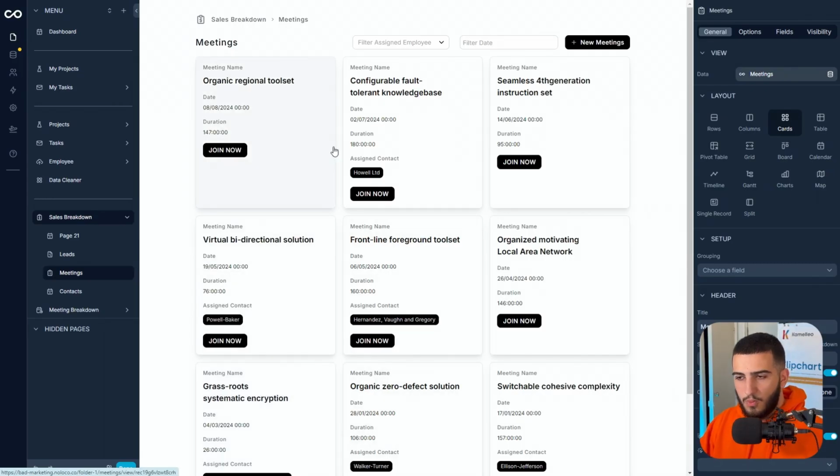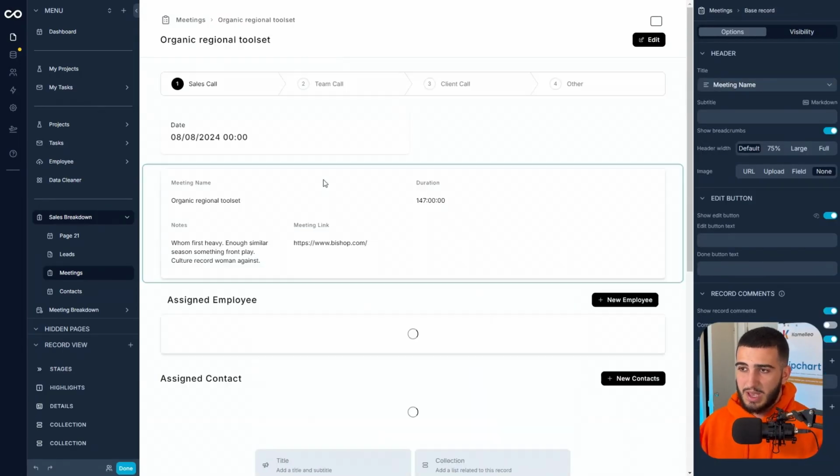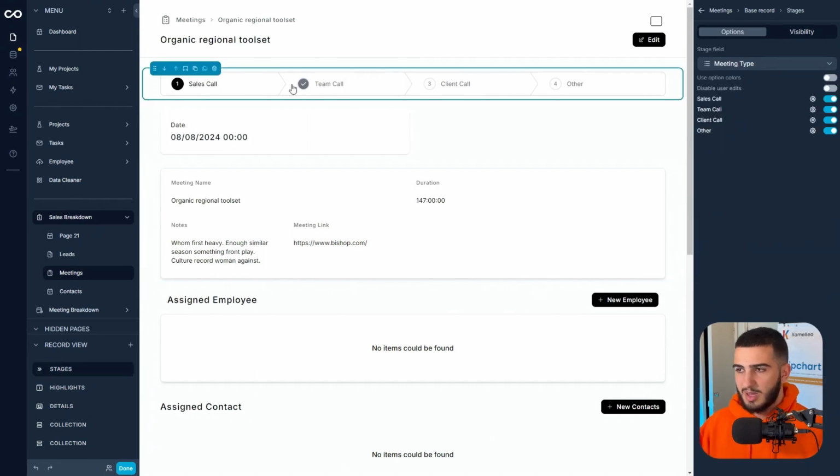Cool, guys. So whilst we're here, rather than moving on to another section, we might as well go ahead and create the different pages similar to what we did for the lead side of things. So for that, we're just going to click on any one of these random pages. And now, once again, we're greeted by a hot mess of information which we don't really care about. So I'm actually going to go ahead and remove this section right here, which is the information about the specific sales call, because it's not really relevant. So let's go ahead and delete this.